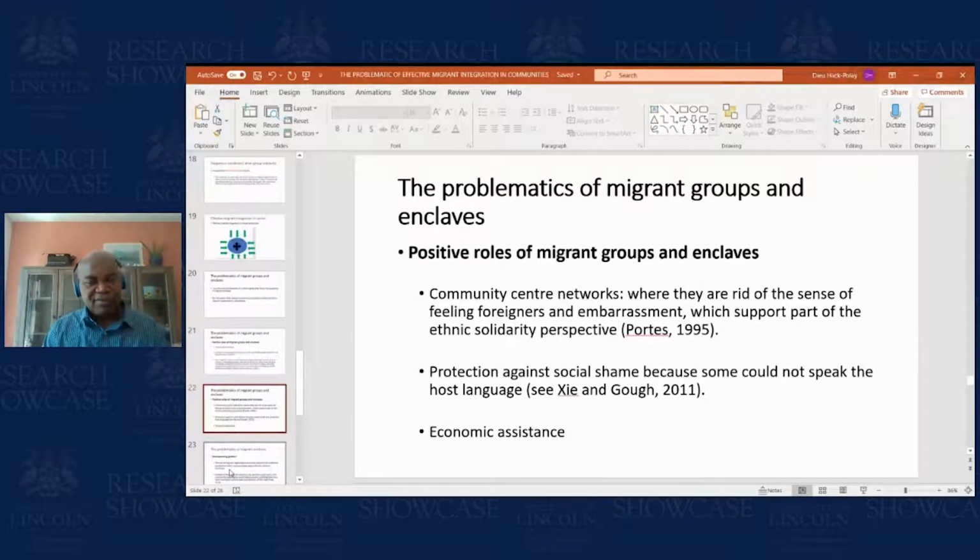So it does protect them against what I call here the social shame. And the Sheehan Gulf also found incredible evidence about this. People who come to a new place where they don't speak the language, particularly, or they speak it badly, they tend to go to a place that provides them social reassurance or psychological safety, protecting them against social shame. So for the first years or the first few months, that's entirely fine. It provides also economic assistance, by people helping one another with a bit of money or a bit of jobs and so forth.